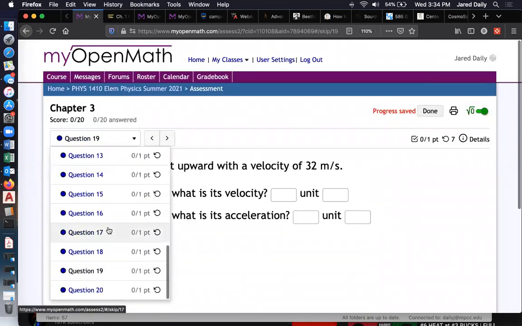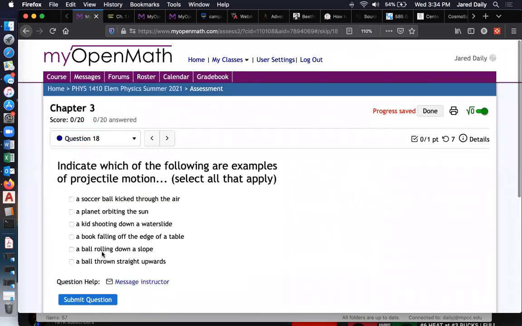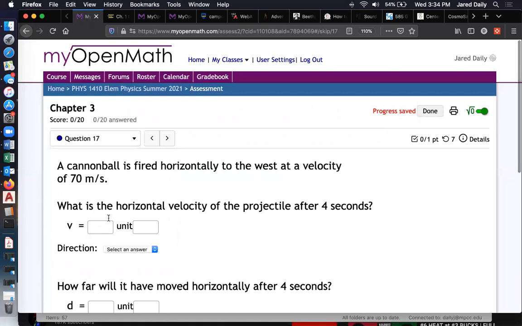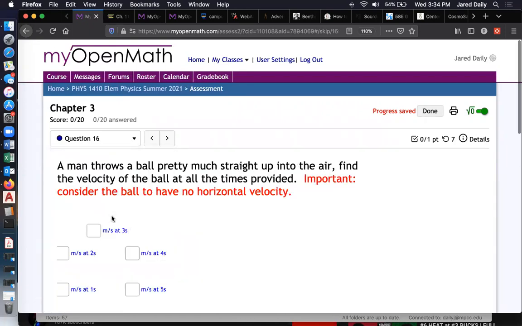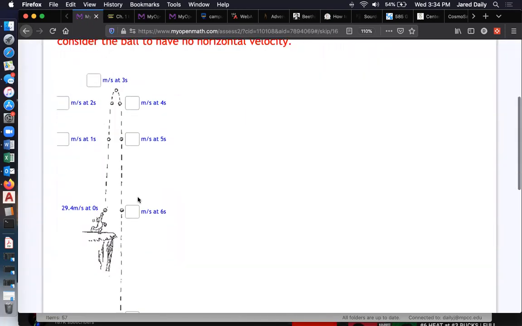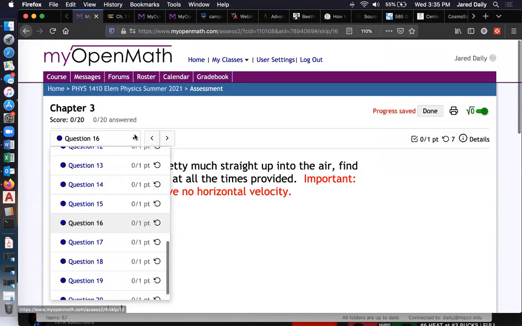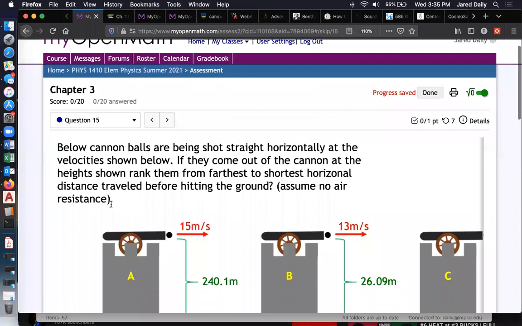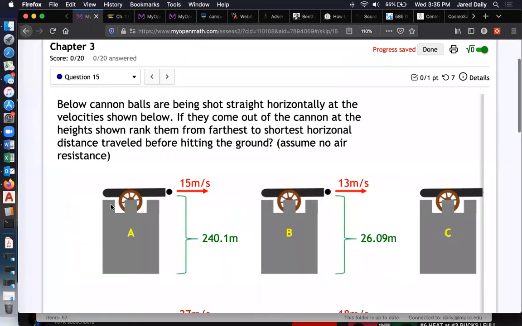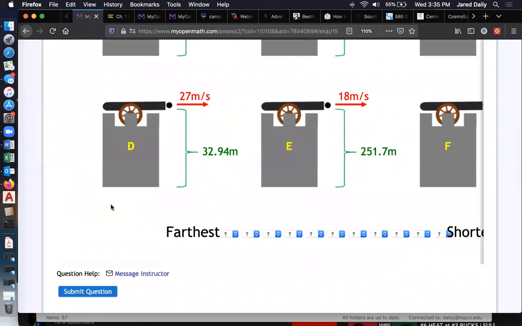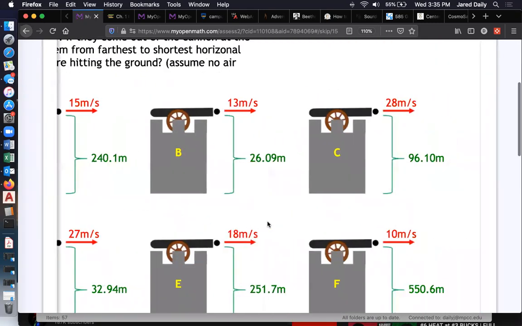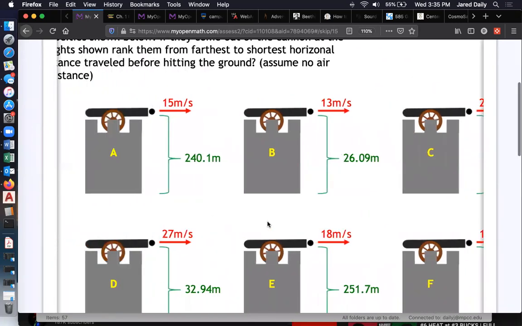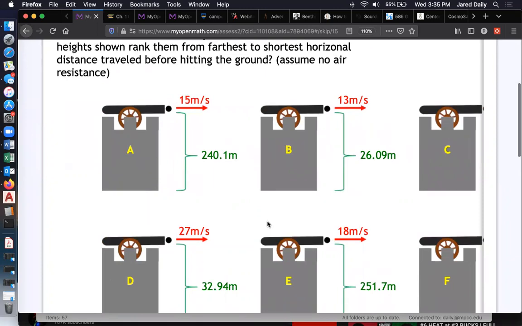Trying to remember what some of the questions are. This chapter. Yes. This is an example that came almost directly out of the book. This one is commonly missed in this class. I often have people with questions about this problem. Did anybody get to do this problem with the multiple cannons at different heights and different speeds and so on? I think I left off on that one, so I haven't done that one either.